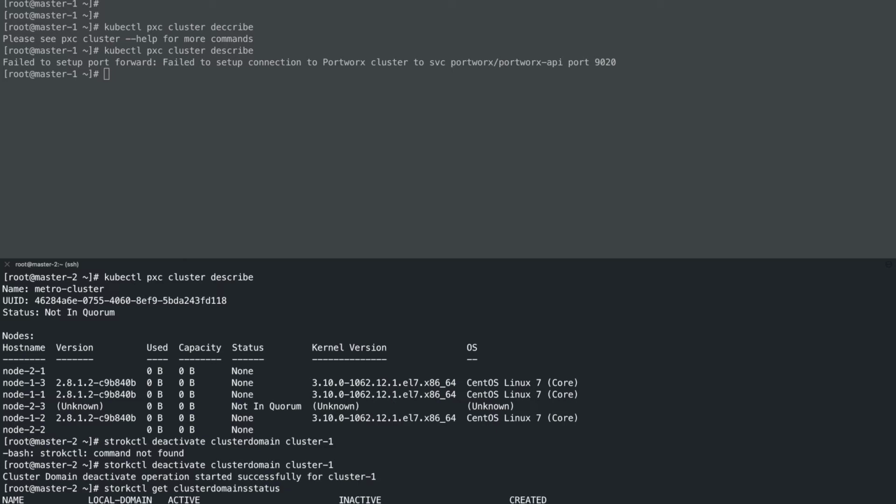So here you see that in the metro cluster, local domain is cluster 2, active is cluster 2, sync status unknown because we have not activated it, and this is out of sync. The sync to cluster 1 is not known, so it is out of sync. So with that, now we checked that the two clusters are out of sync. This is the proof. Now we have to activate the migration.